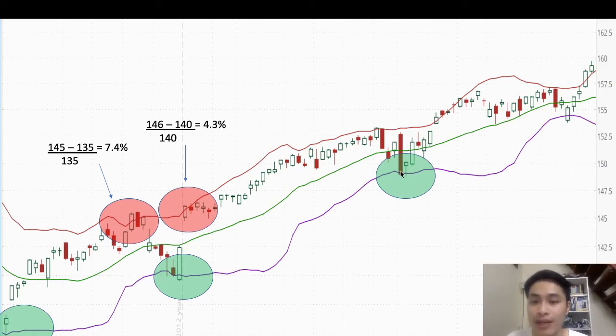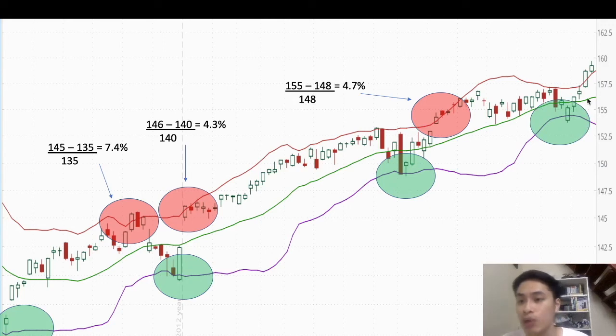So we would have entered here, and where would we have exited? We would have exited at this point, right? Because again, prices are at the upper part of the Bollinger Band. We would have sold around this point at 155, and we bought it at 148. Dividing by 148, we have made another 4.7% in our trade, right?